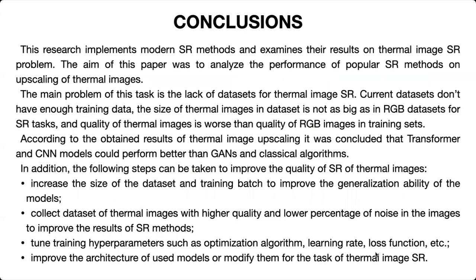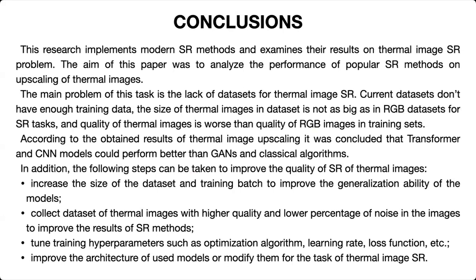The main problem of this task is the lack of datasets for thermal image super-resolution. Current datasets don't have enough training data. The size of thermal images in datasets is not as big as in RGB datasets for super-resolution tasks. And the quality of thermal images is worse than the quality of RGB images in training sets.